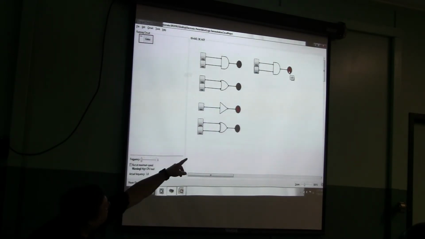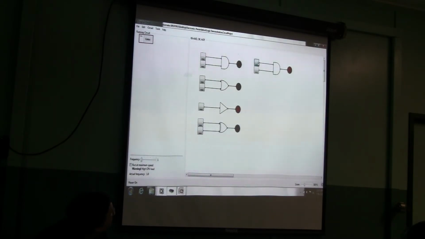I can already tell. Is that red? Yeah. Okay. So that's on because both inputs are off. If either input, oh wait a minute, now it's off, now it's on? Yeah, okay, I see it now. I'm a little colorblind, so it doesn't help. If both of these inputs are on, the output's off. If both of these inputs are off, the output's on.